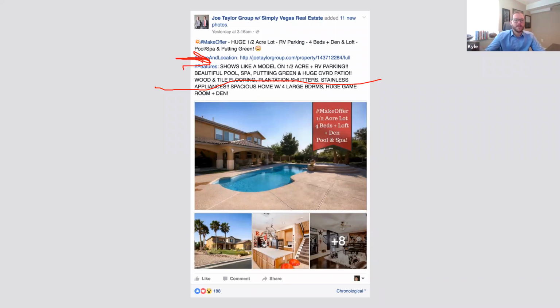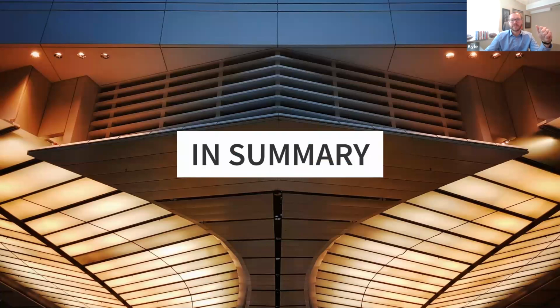That way the person sees it and doesn't have to hit see more, because if you're not really super interested in that post, you're not going to hit the see more or maybe even see it. But that's just an example I wanted to show you so you guys could make sure that you put that link at the top.